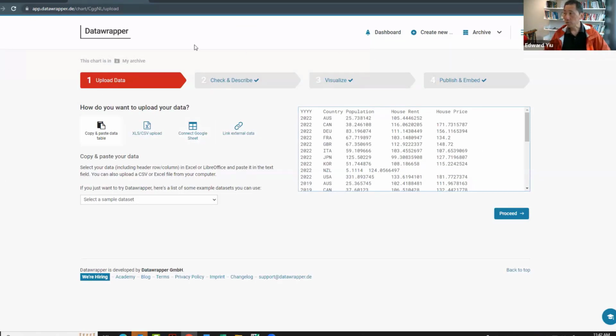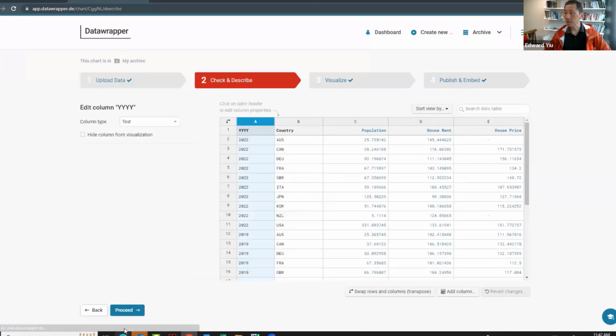First of all, we click the dashboard, create new charts, and upload data. The first step, we copy and paste from Excel data file with the year, country, population size, house rent, and house prices into this box and click proceed.